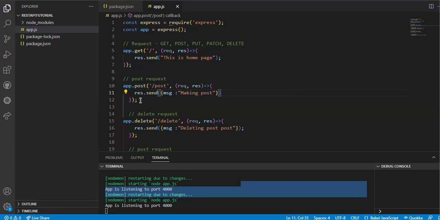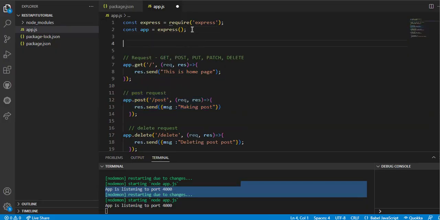The data we get from the front end must be stored in the form of JSON, which means JavaScript Object Notation. Whatever form of data we are getting must come in the form of JSON. And for that, I have to tell Express, hey, please accept JSON data. So how do I tell Express?